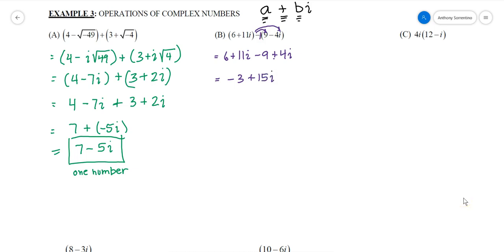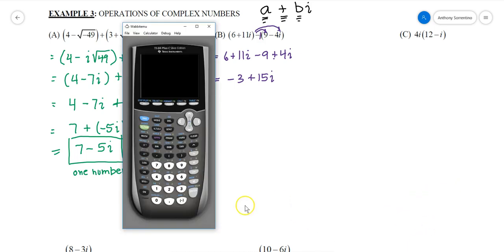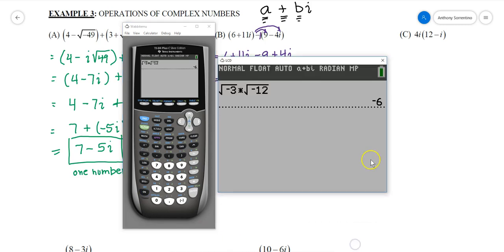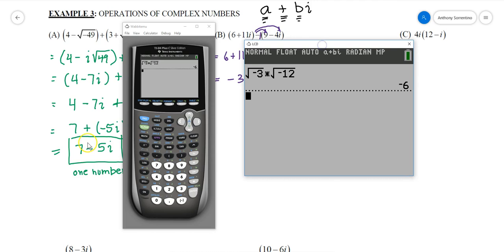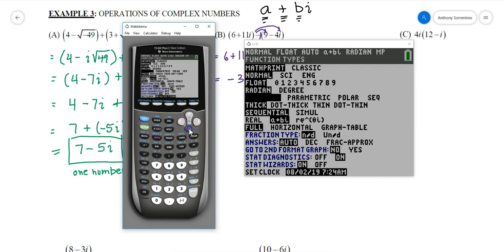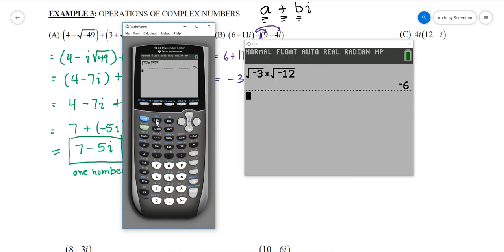So your additions and subtractions are very similar to just combining like terms and making sure you distribute appropriately. And I can confirm this on my calculator as well. I can be in real mode or imaginary mode, doesn't matter. I'm going to put mine back in real mode because most of the calculations one tends to do are in real mode. So I'm just going to go to mode and put it back down here to real. Because I can enter imaginary numbers in real mode. That just says temporarily treat this as a complex number.